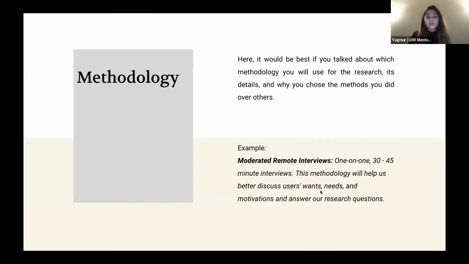So explain it briefly, without going into too much detail about what that methodology is, but explain it briefly, like how this methodology fits and is the most appropriate for the research plan and research that you are conducting at that stage, and give as much information as you can in terms of, like, is it a remote one? Is it a moderated one? Is it one-on-one? How much time are you going to spend in each session, etc. So this way your stakeholders can understand what you're going to do to get to those answers, to those research questions that you came to conclusion with.